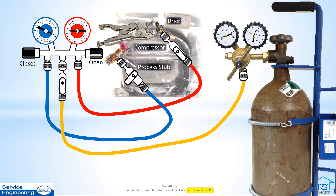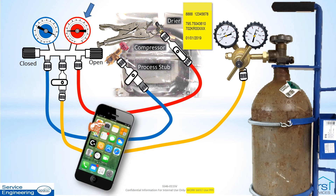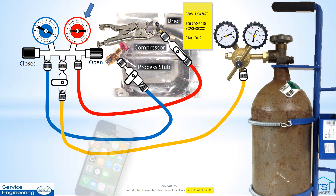If a system leak is audible but inaccessible for repair, the suspected section of the sealed system must be isolated. If a leak is not audible when the maximum allowable system pressure has been reached, prepare to search for the leak. Close the manifold center port valve, close the nitrogen cylinder valve, and note the pressure shown on the sealed system being tested. For a record of this test, attach a piece of paper to the machine compartment with the district and service order number, model and serial number, and the date of service. Take photos of the entire setup that includes the information on the paper, the hoses, connections, and gauge pressures in case it is needed later.